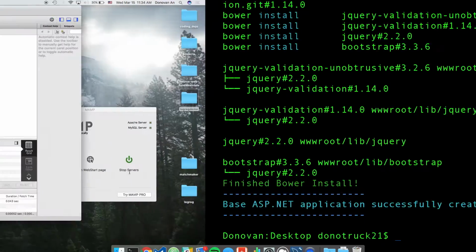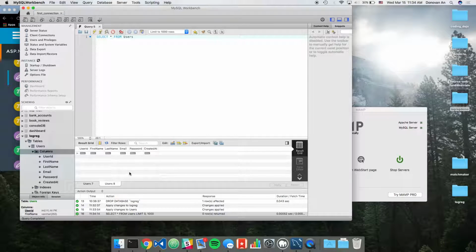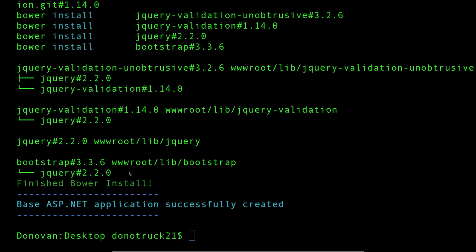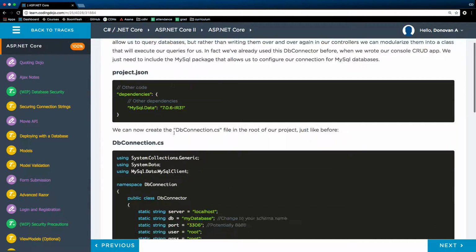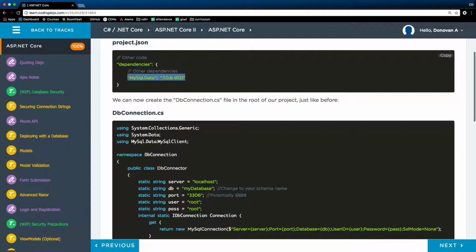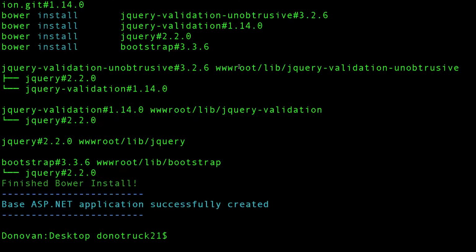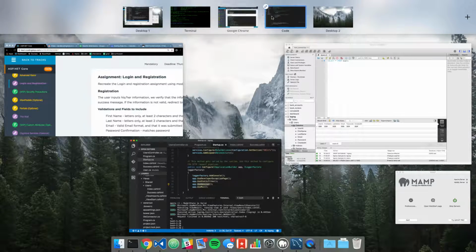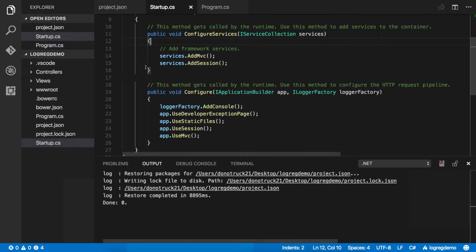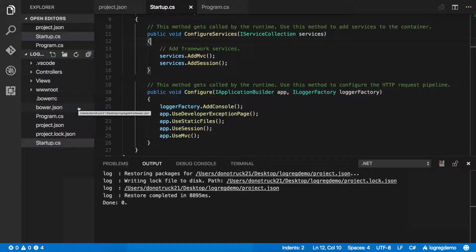Cool. So how do I connect my MySQL DB to my project? Well, we have this pretty neat DB connector file right here. But I'll need a dependency first. Are we using updated at, created at? If you want, it's always good practice to have updated at and created at. I just did a created at because I'm not going to be updating any users.